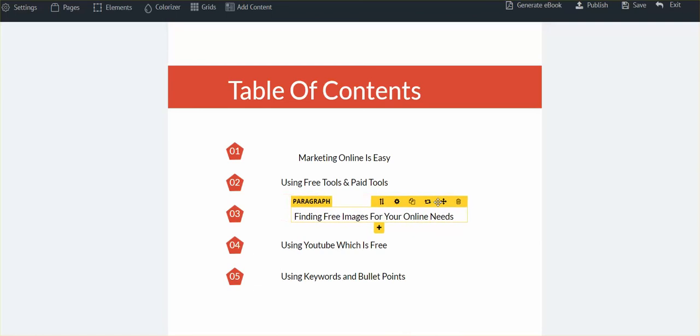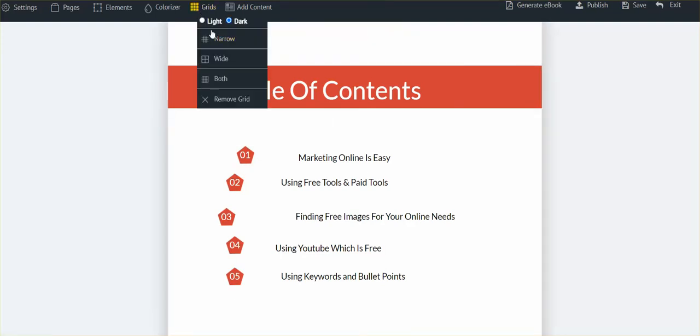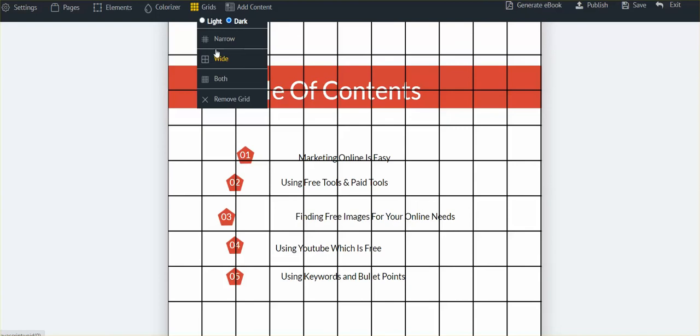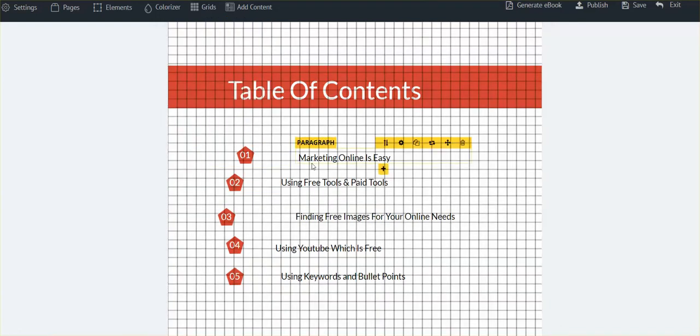It's very important that you guys play with the grid, because a lot of stuff will go out of whack. And then here, you're going to take that and put this one like over there and put this one, you know, here, so on and so forth. So let's do grid again. So I'm going to hit grid, I'm going to hit dark, I'm going to hit wide, I'm going to hit narrow. I should have done that the last time because it would make it a little easier to get close. Okay, so this one's here. Let's just say that's the first one.